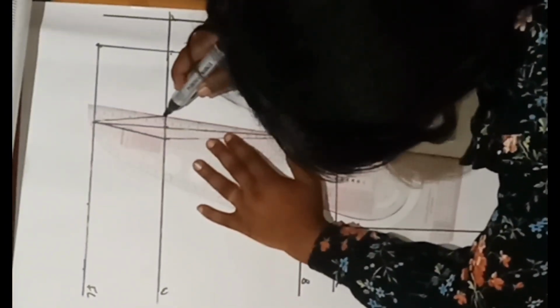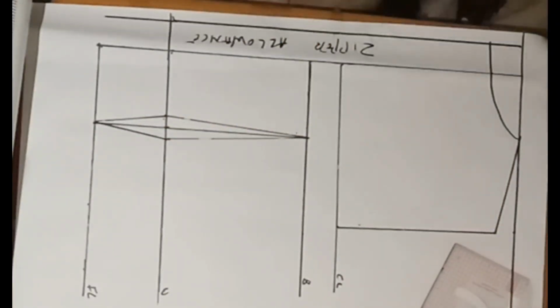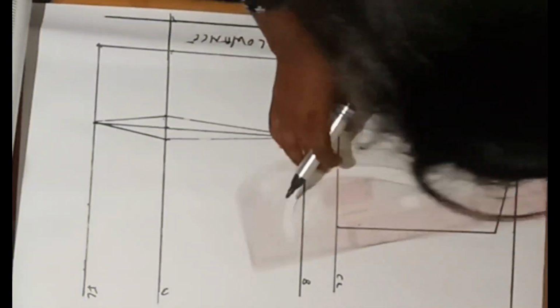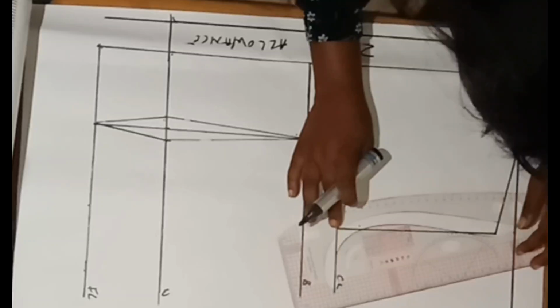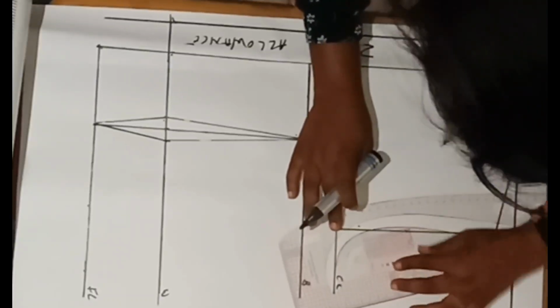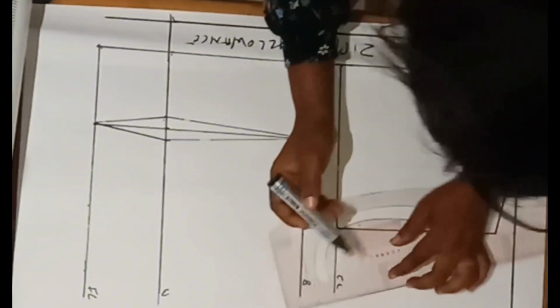Some people take their dart up to the chest line, but I prefer stopping at the bust point. In fashion, you do what works for you. When you try so many techniques, you then see the one that works for you. So this is what basically works for me, and it's more or less the standard.